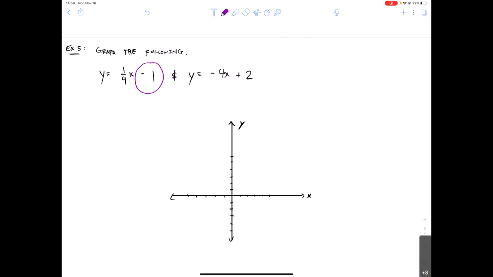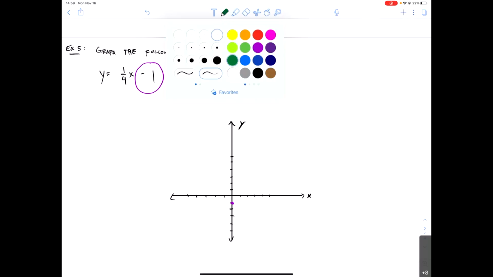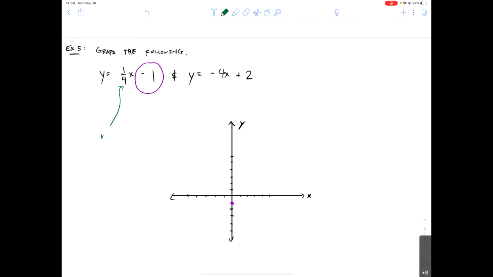And you start at -1. And you can see that the slope is already 1/4. M equals 1/4. So you can ask yourself the same thing, right? You know it's going to be a positive line. It's going to go up and towards the right, but you know that it's less than 1, so it's going to be very shallow. So you move up 1. So now I'm on the x-axis, and then I'm going to move over 4 units, 1, 2, 3, 4. So you know that the point I'm looking for is there.